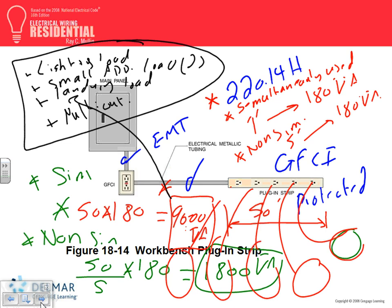Polly, what's the table for the demand factor? 220.42, I want to say. Yeah, 220.42. You apply the demand factor. Long story short, you add this multi-outlet assembly to them, so keep this in mind. And just for the record, this table stayed the same name. They didn't change it. Any questions, guys, about multi-outlet?